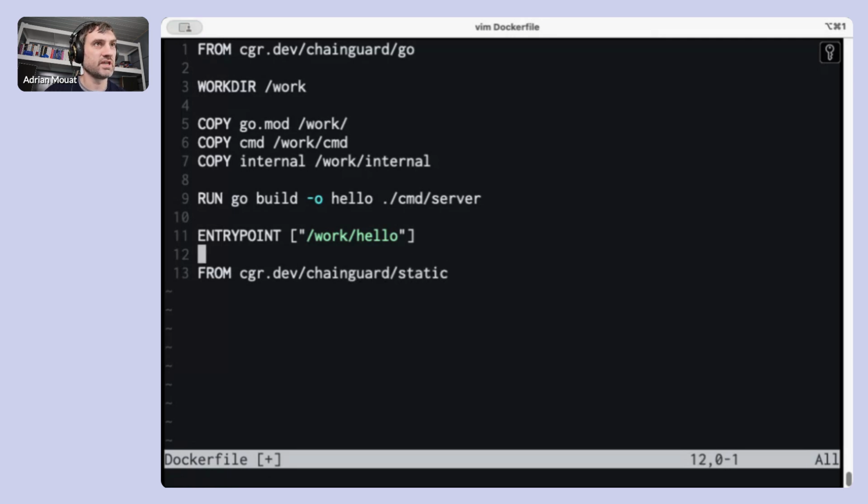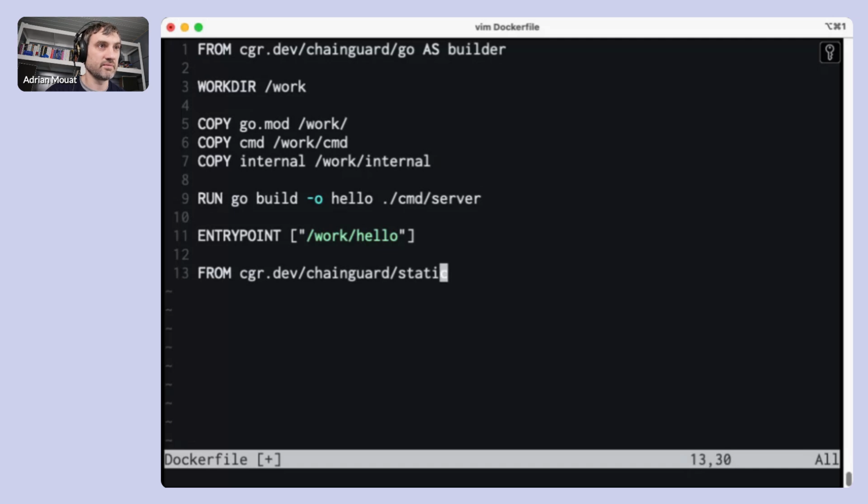And I should say both this Chainguard Go image and this Chainguard static image, the latest versions of both of these are available free. So, you can follow along and do this and use it yourselves and so on. If you need like an older tagged version or a FIPS version or something, then I'm afraid that is a talk to sales thing. Anyway, we're going to call this, actually I should use capitals, our builder image.